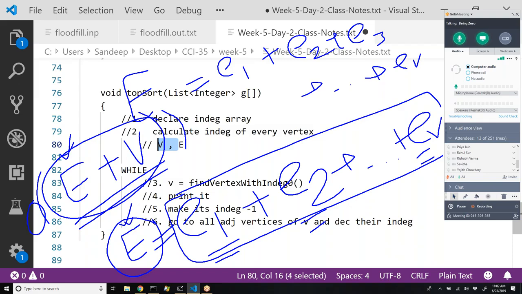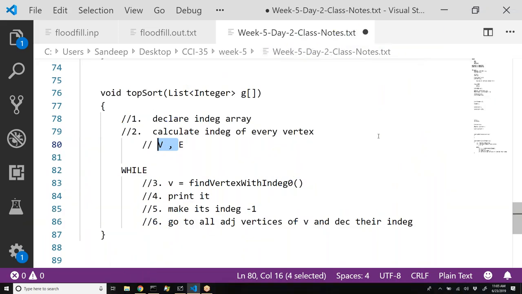So that's how we came to the conclusion that E is the time complexity anyways, but that was assuming that all vertices are connected. If they are not connected, then the V factor is also there. So let's express it as E plus V so that we cover both the sides. Typically in a graph, we represent it in the form of E and V. We say if you are printing the graph overall, the complexity is E plus V. This is clear?